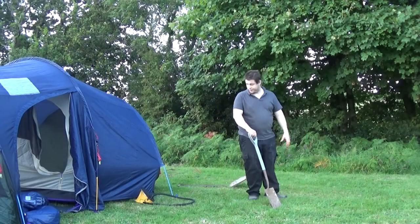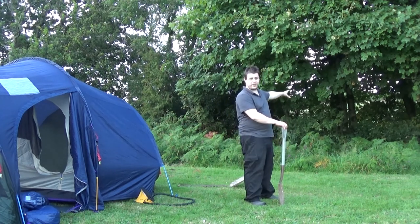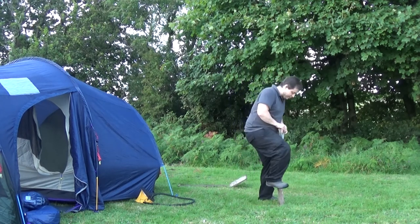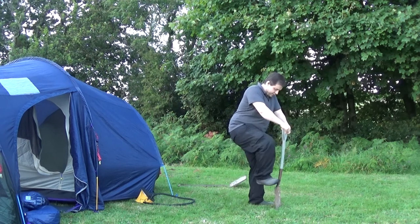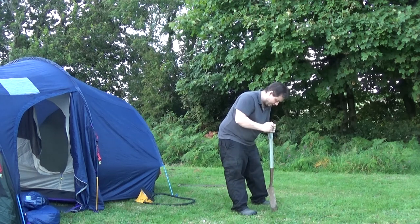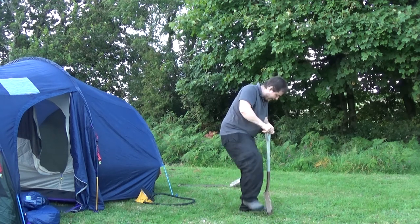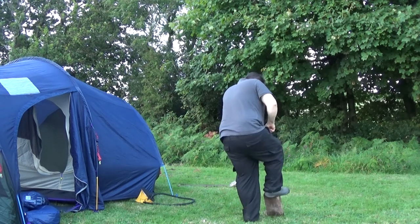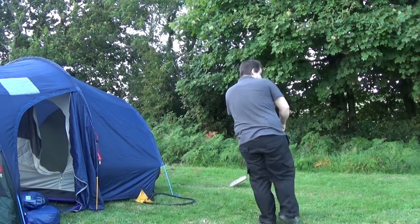Okay, so this is the area I've chosen. It is far enough away from the tent not to actually set light to anything, and far enough away from the shrubs and trees to not affect any of that, but it's close enough to give us some heat. So I'm not going to dig anything too big, but what I want to do first off is just cut out the turf. So I'm just going to cut a line along the turf until it's about the shape I want, about the length I want. Now I'm just going to continue to cut around until I've got a beautiful rectangle.